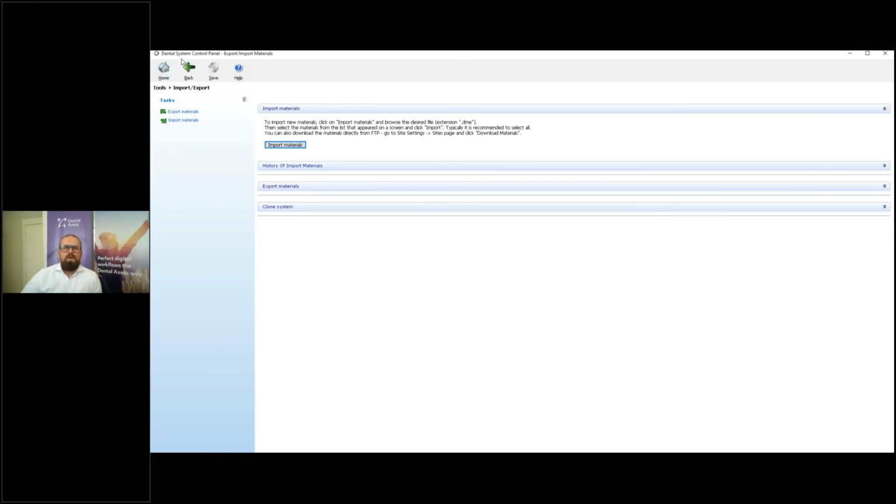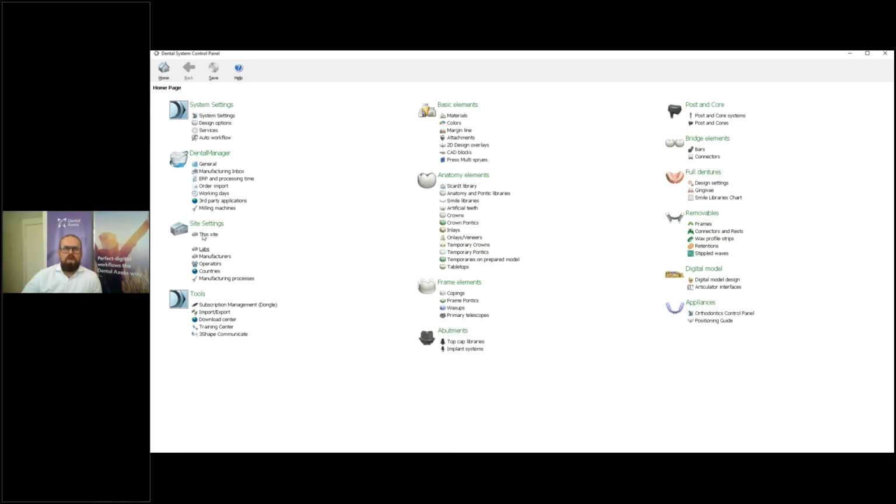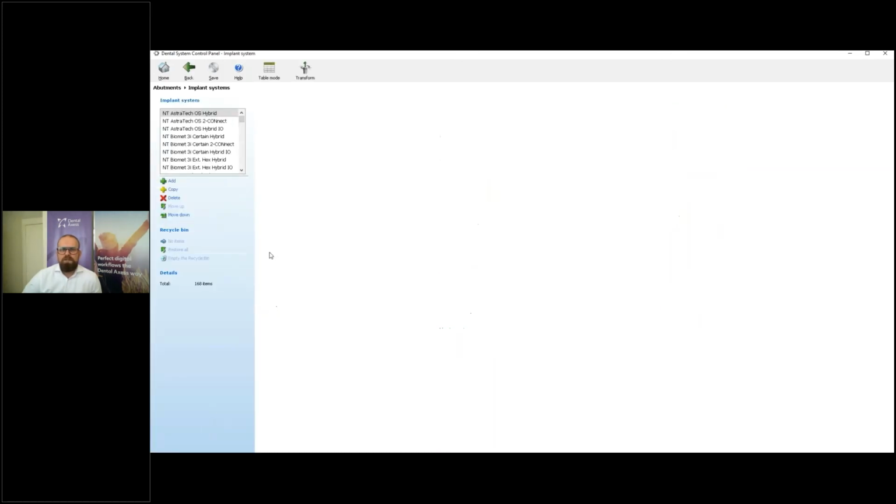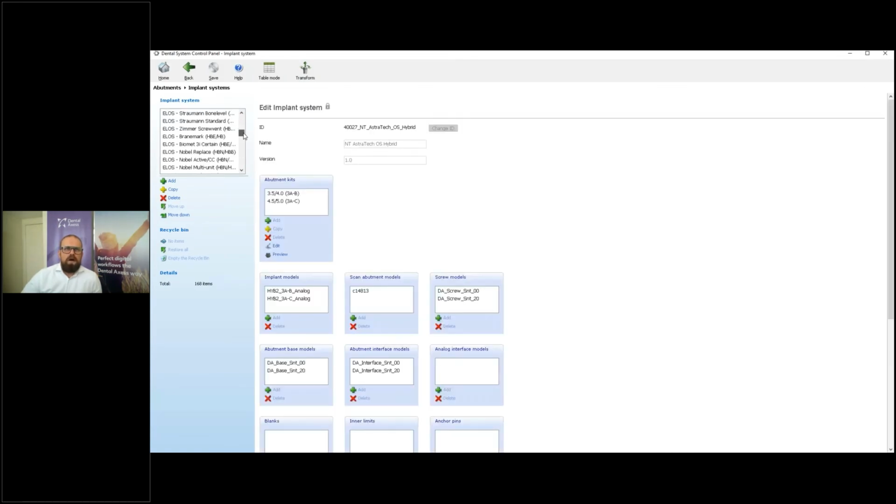So now if we go back to our control panel and we see our implant area, abutments, stopgap libraries, but implant systems. I got a bunch of these in there, but I see here in my library all the Elos parts that are available. Let me take one for example.